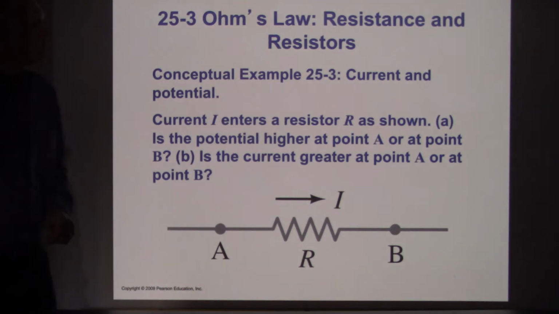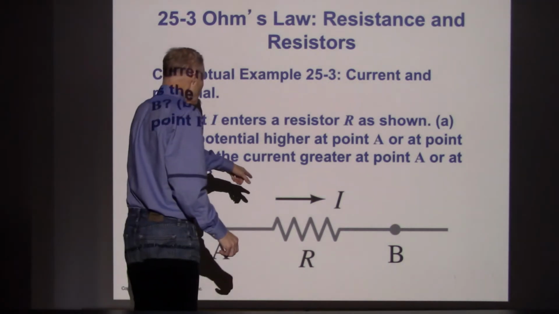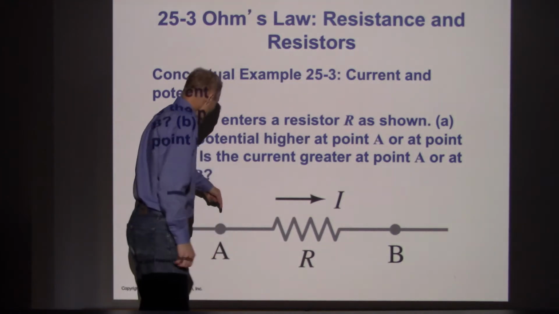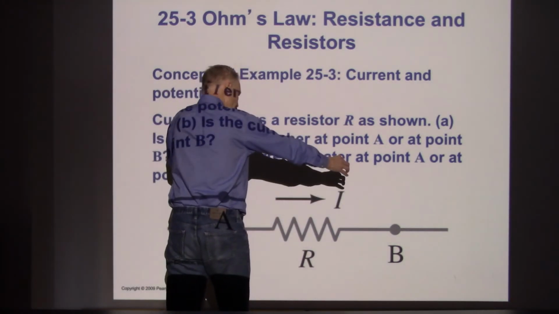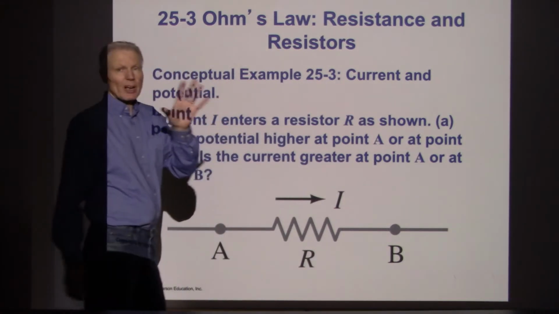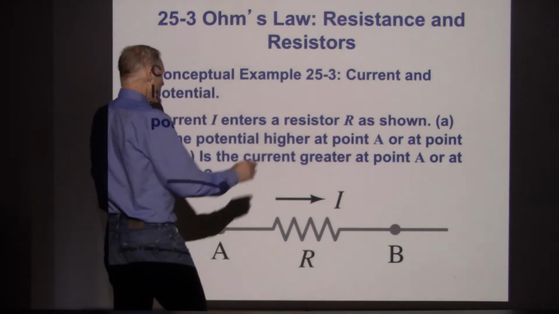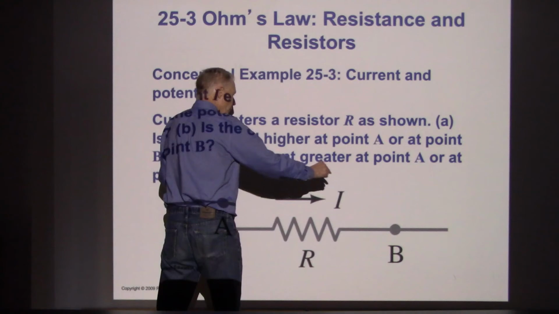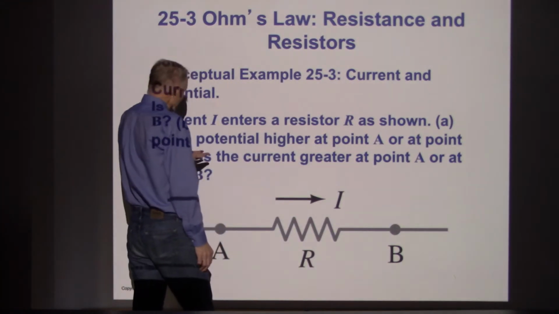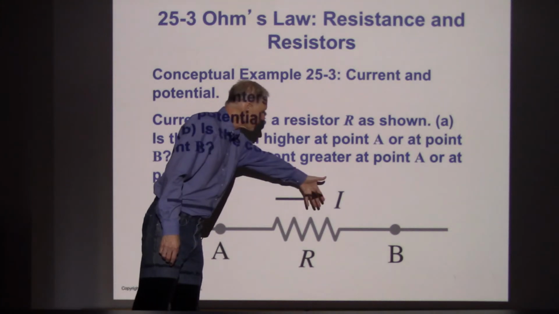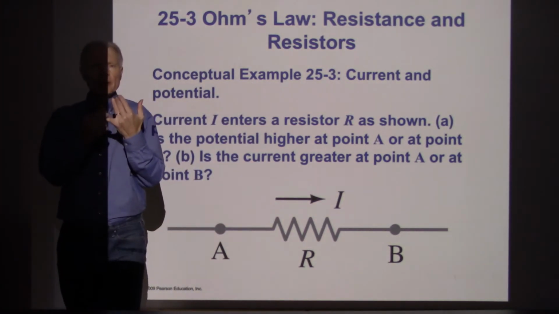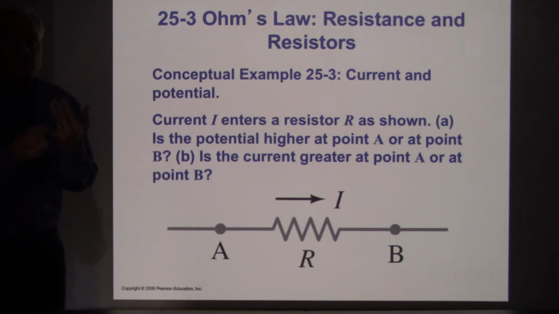All right, here is a resistor. It's part of a circuit, and here is point A and here is point B, and I can take a voltmeter and I can place it across. So there's a couple measurements we can do here. I can get a voltmeter and measure what the voltage differences are. And what I can also do is I can get what's called an ammeter, and I can measure the flow rate. So I have ways to go in and measure the voltage across the resistor.